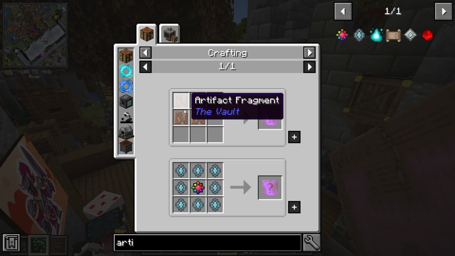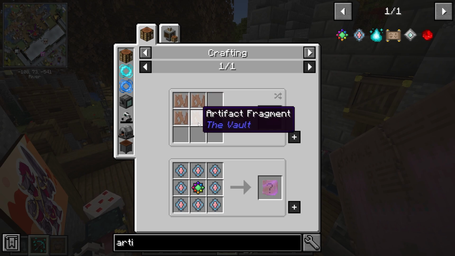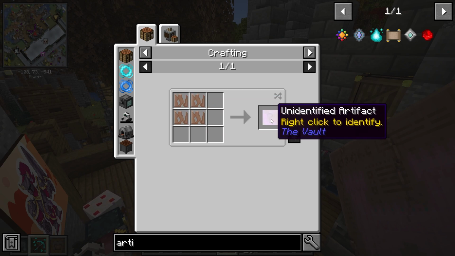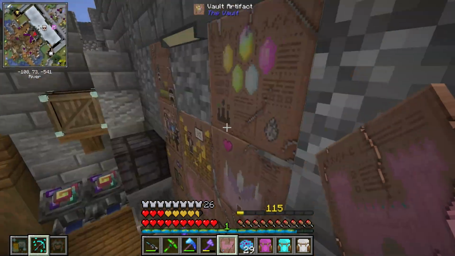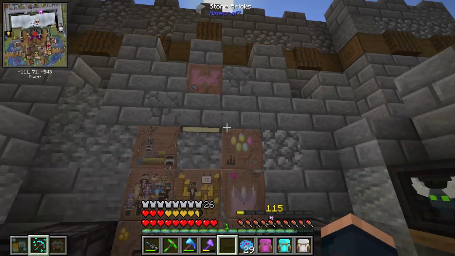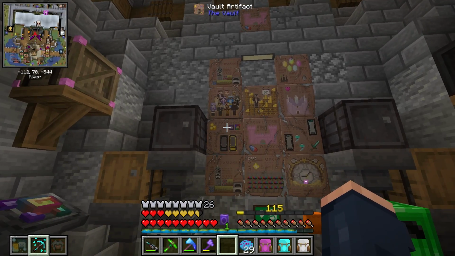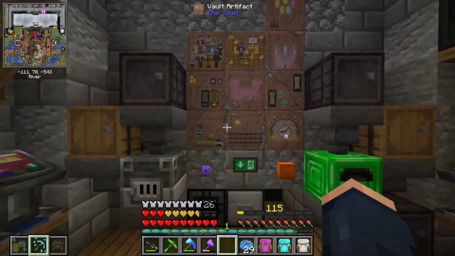Okay, so here's artifact fragments, which I don't even know what those are. Those are apparently a recipe that's been abandoned or something. But yeah, the only way to craft one is this way. So I don't know. I'll have to figure it out as we go on. But man, another duplicate. I'm going to start putting my duplicates in a separate area away from everything else.